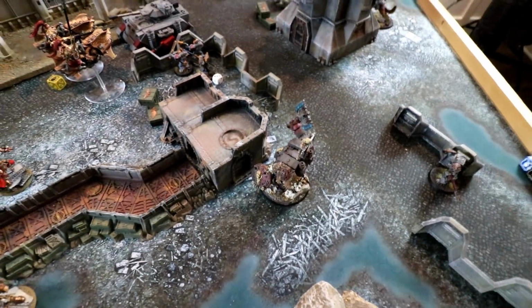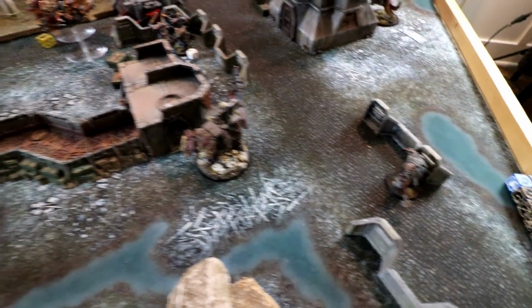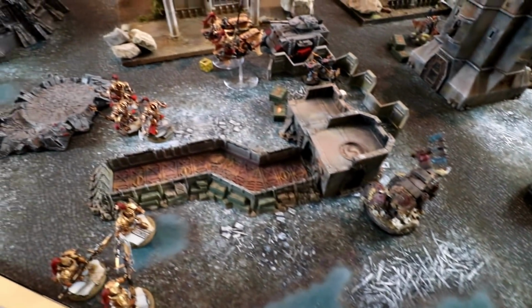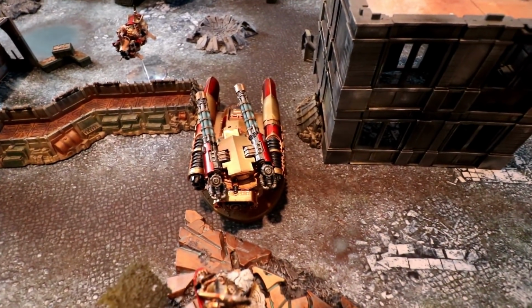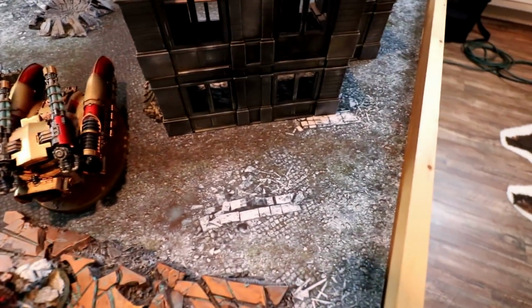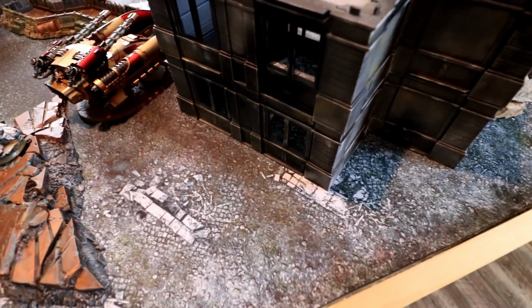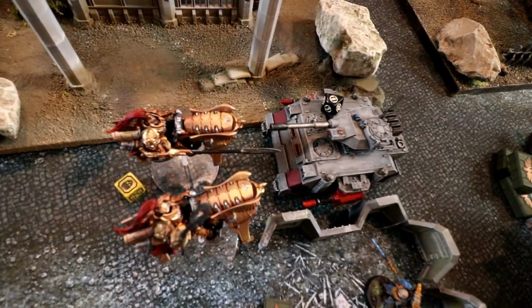But I'm not happy with the deployment over here. I really wish I could have dropped them closer into Arjak. I mean, Arjak can run away all day now, but we're going to try and make this happen. Caladius, it gets to move because it has the fly keyword, and it zipped over here, as we saw, unloaded on the Wolfen, and just toasted him. Trajan didn't even get to shoot. Over here, believe it or not, took 3 wounds off the Predator with the Hurricane Bolters.